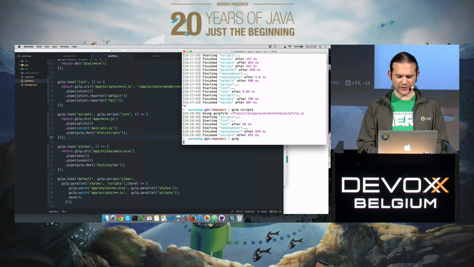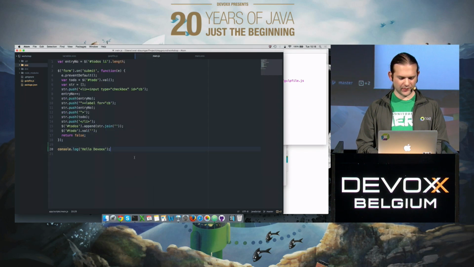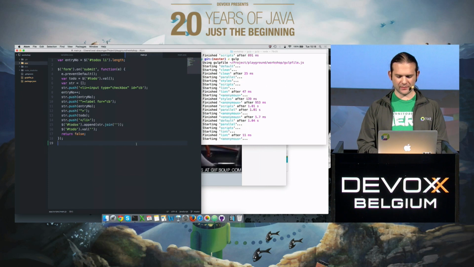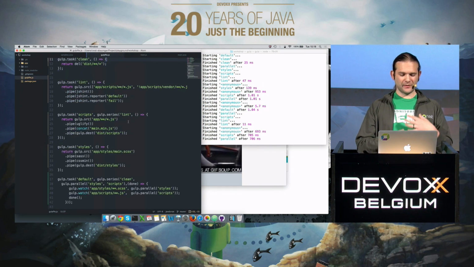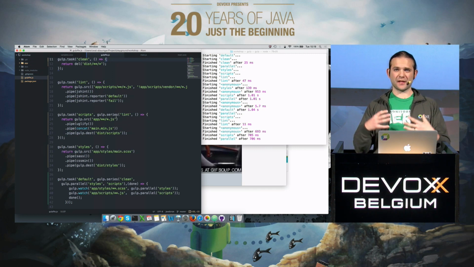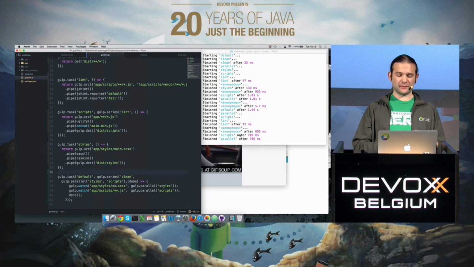And if I'm doing my watcher and change something, I can make sure that lint is always bound to the running of scripts. That's pretty sweet. As I said, that's due to a combination of combining task execution functions and watches. All right, so now every time we are going to write something, we can compile those new assets.